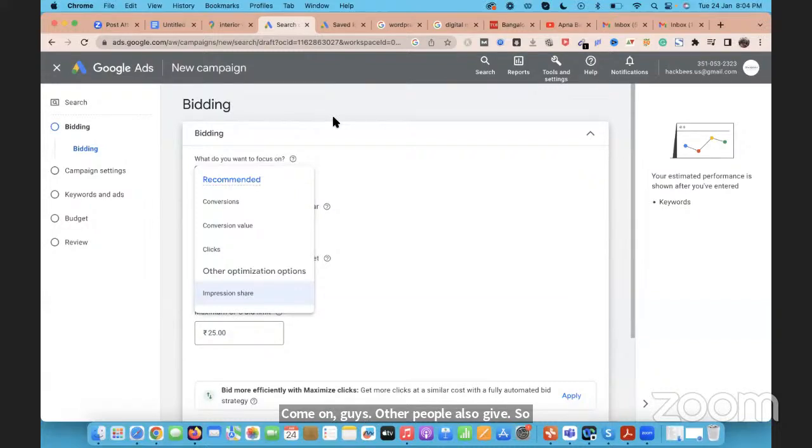So what is the difference? The difference, Akhil, like Vishal, is that conversion is the number of sales and leads. I want more and more sales or leads, depending upon the business. And conversion value is I want more return from my ad. More return means I want more value out of my ad, you can say return on investment. Okay, most of you here are saying conversion value. So now let's understand that first.